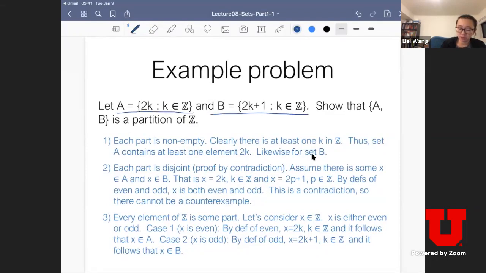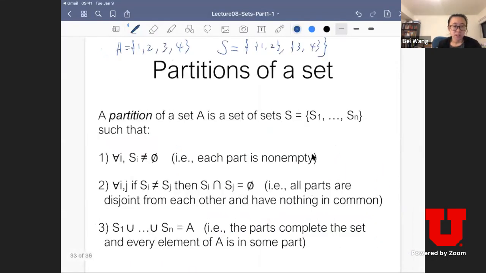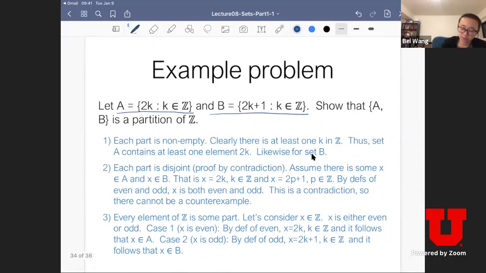So in order to check it's a partition, it has to satisfy 3 properties as before. Remember the first property, each set has to be non-empty. Second property, their pairwise intersection is empty, meaning that there's no overlap between the sets. And third is that the union of those sets forms the original set. So intuitively, what does this mean? Let's start from -3, -2, -1, 0, 1, 2, 3.